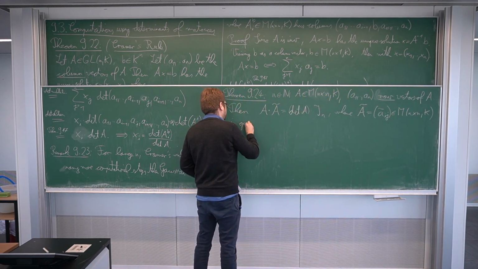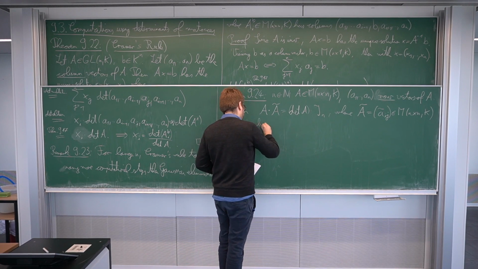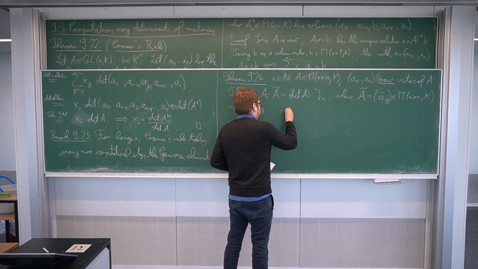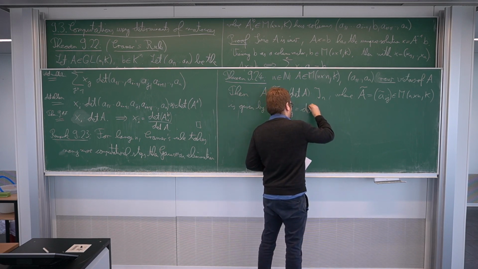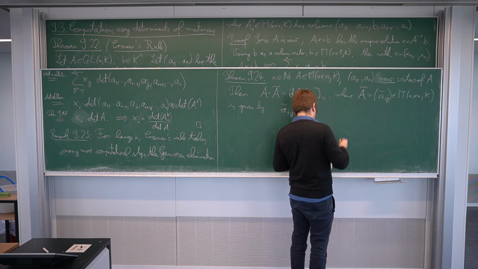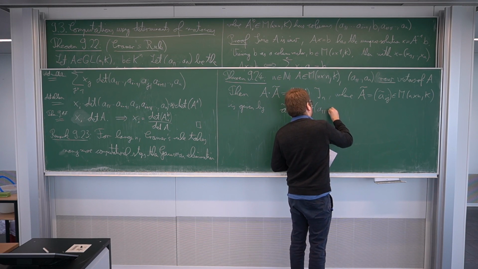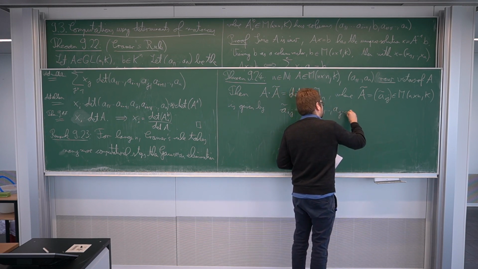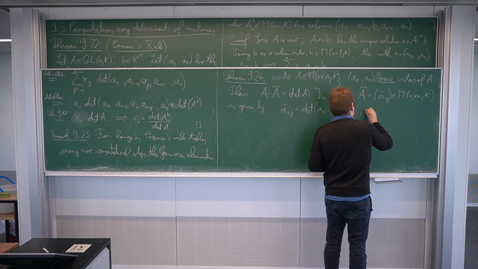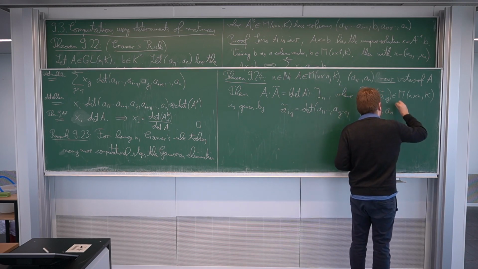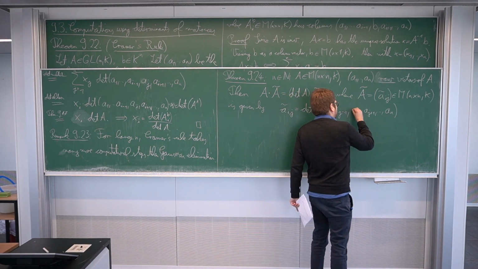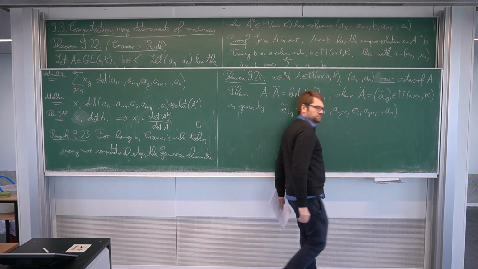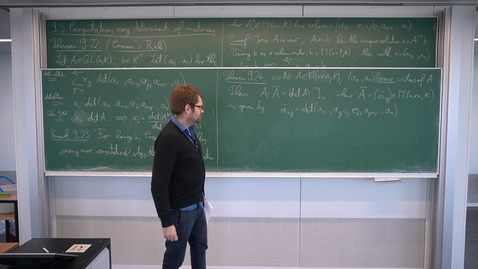So how are the entries defined? And now in a very odd way. We take A tilde ij to be the determinant of A1 to Aj minus 1, and now we insert something else here, then we have Aj plus 1 to An. Now, instead of the jth row, we insert the ith canonical basis vector. So here's the i. This looks really weird.